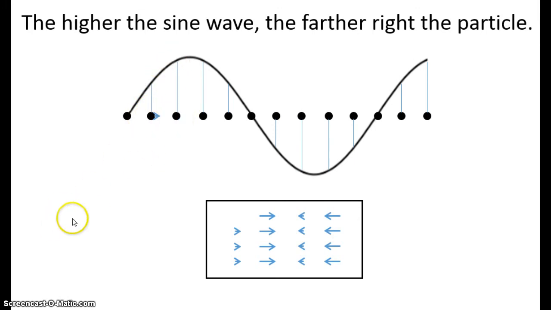The next particle is going to be moved to the right because the sine curve is positive height. And I'm going to move it really far to the right because of how high the sine curve is at that point. The next particle, likewise, will have to get pushed far to the right because the sine curve is really high and positive, up. The next particle will be pushed to the right because the sine curve is up, but it won't be pushed very far. This particle is not being moved at all because the sine curve has a height of 0. This particle is moved to the left a small amount.